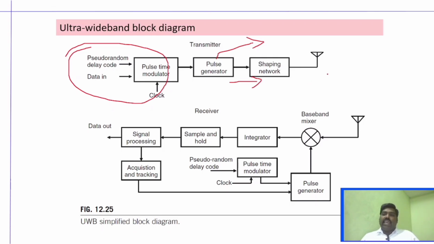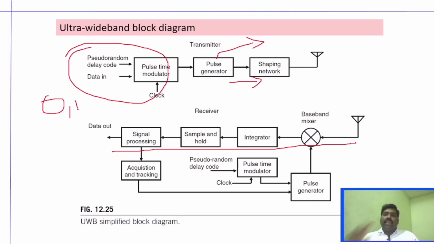And at the receiving side, you already know the working of all these things, we have already seen in wireless communication elements. What is integrator, sampling and hold, all those things, right? This part is used as a detector where the received signal will be integrated, and then it will be sampled at regular intervals, and using that sampling, it is done by signal processing, and then we detect whether it is 0 or 1, right?